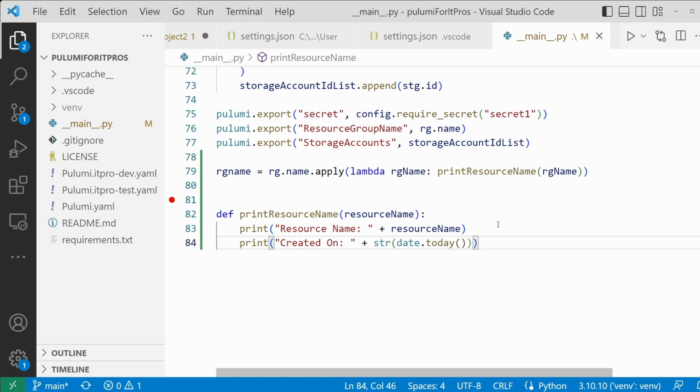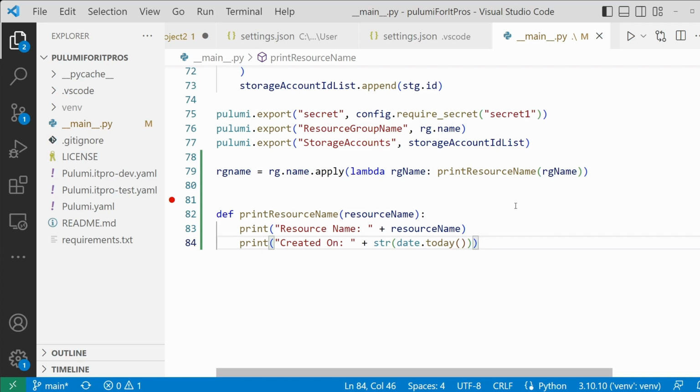So if you need to do some complex things within an apply method, you can do that. In some languages, you can do that directly within the apply method. In some, like Python, you probably need to break it out into a separate function and then call that function. But you can do that. Now, be aware that using apply a lot in your code is a bit of a code smell. Maybe you're not doing something quite right, but sometimes it's absolutely necessary. If you're doing a lot of work where you're manipulating Pulumi resources outside of Pulumi or using their data, then it's really common to need to use an apply.